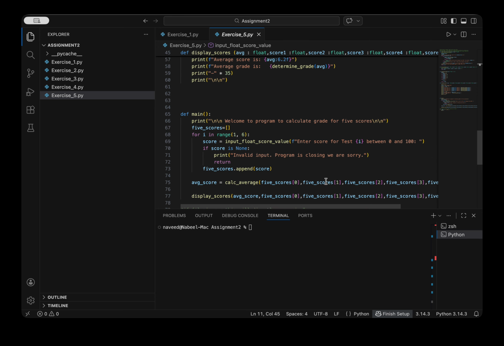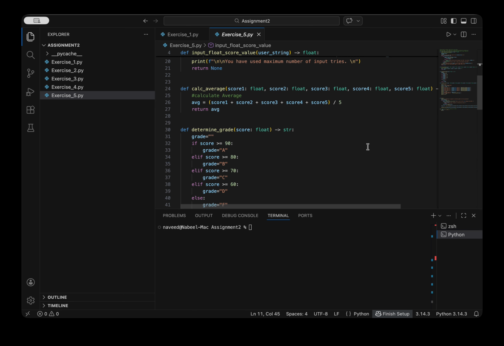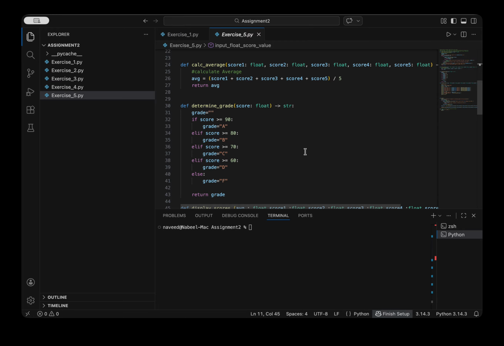So here I'm going to introduce the different functions I made in this exercise. First is input float score value, second is calculate average, third is display scores, and there is another utility function which is determine grades.